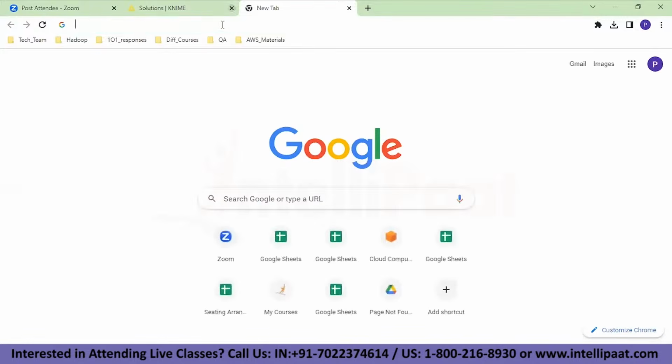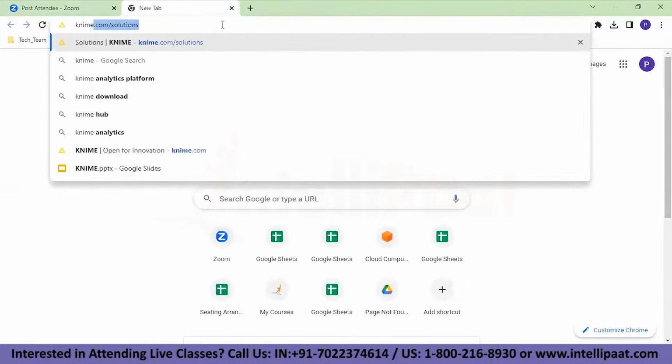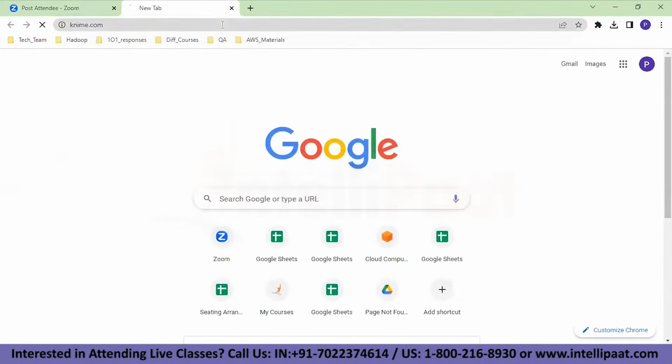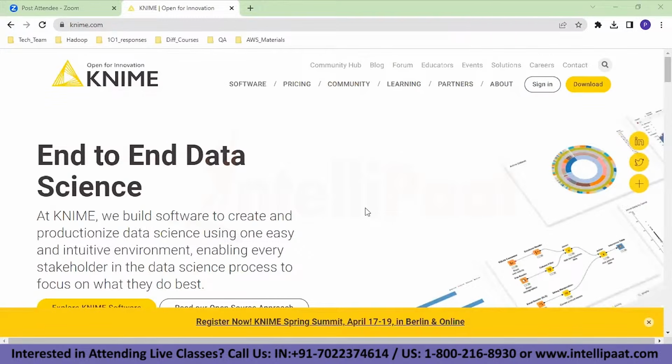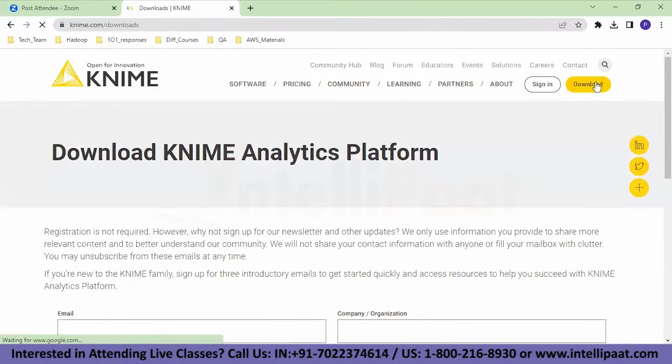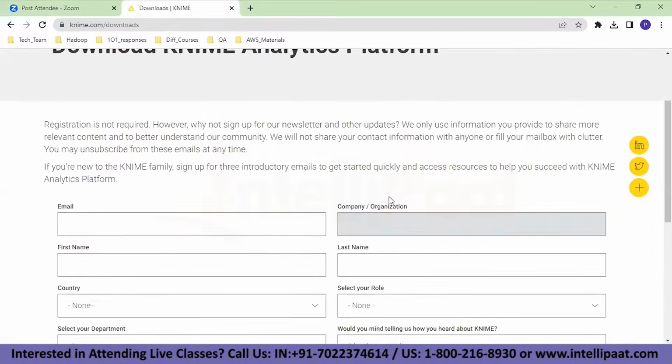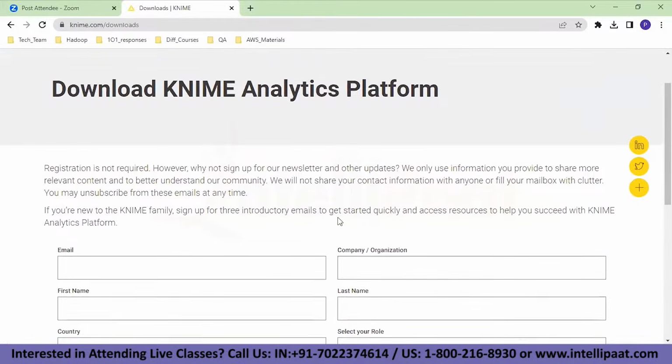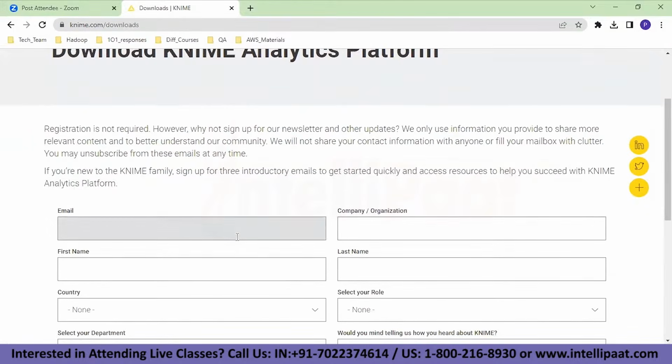So just search for KNIME.com. This is the website where you will be able to download and install KNIME. Where exactly do you have to go? Just click on download. Here there will be an option for you to write your details.